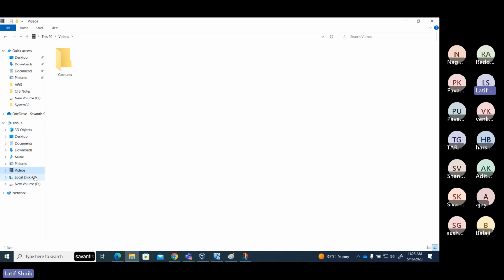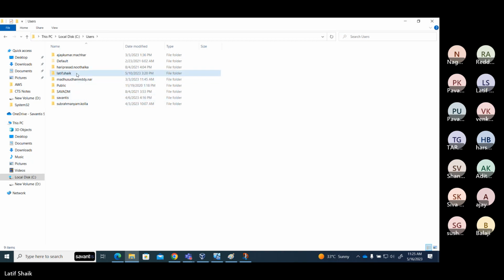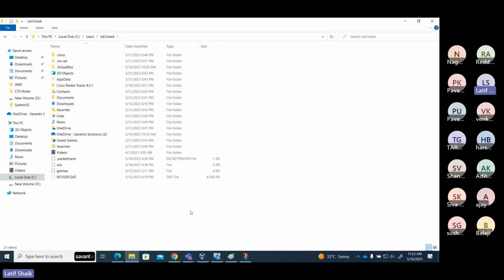This entire data, the original folder location is this one. This is the main location. So all my personal files, my documents, pictures, desktop data, desktop shortcuts, links, favorites, contacts, music, video, downloads, everything is stored here. This is called profile data.